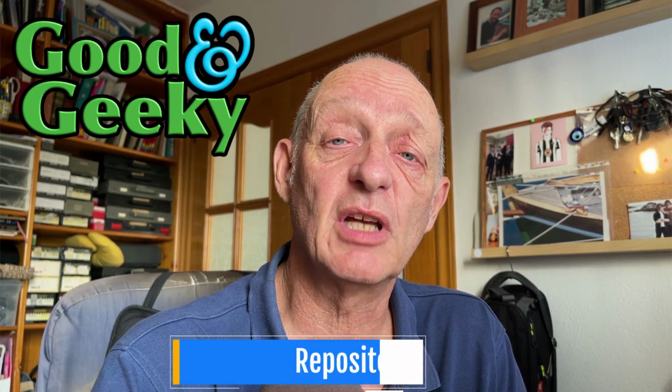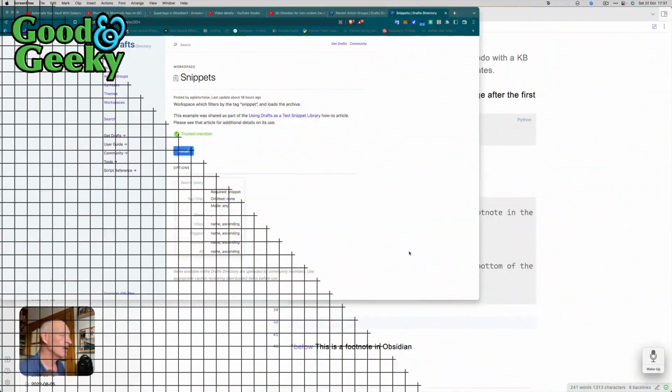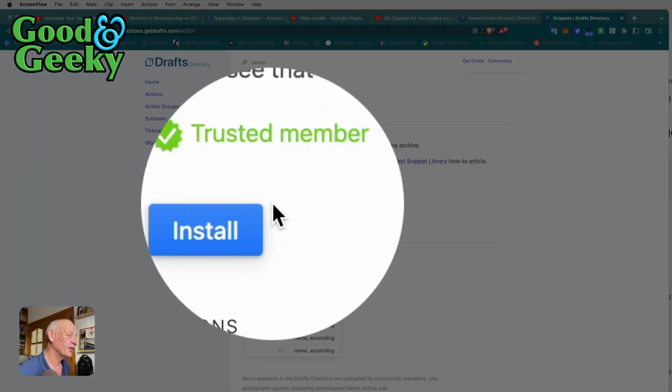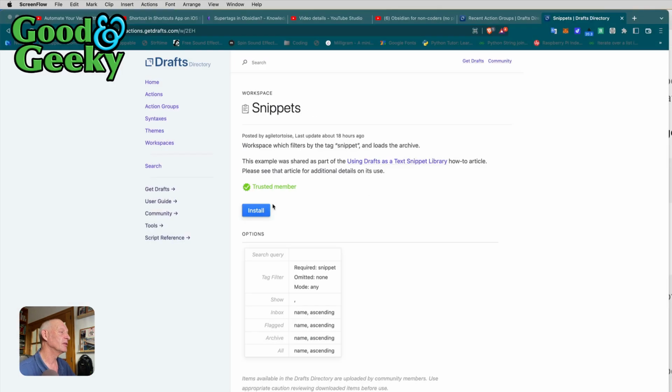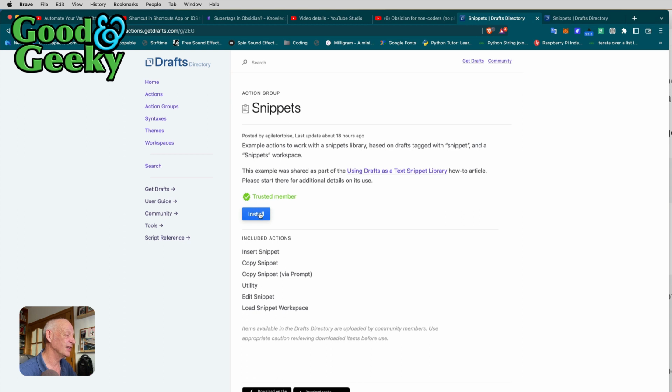First thing you need to do is to go to the directory and look in two places. First for the workspaces and also for the actions that are available. Let's have a look and see what we've got. So first of all, we've got the snippets and you want to install this here. I've done this already, but all you've got to do is click on that and it will install those snippets into your device. Done it on one device, it'll be all available in the other devices as well. That's one of the great things about Drafts, that it's available everywhere. Then you want to go into the action groups and also set up the action groups. So you want to get this here and set that up and click on install.